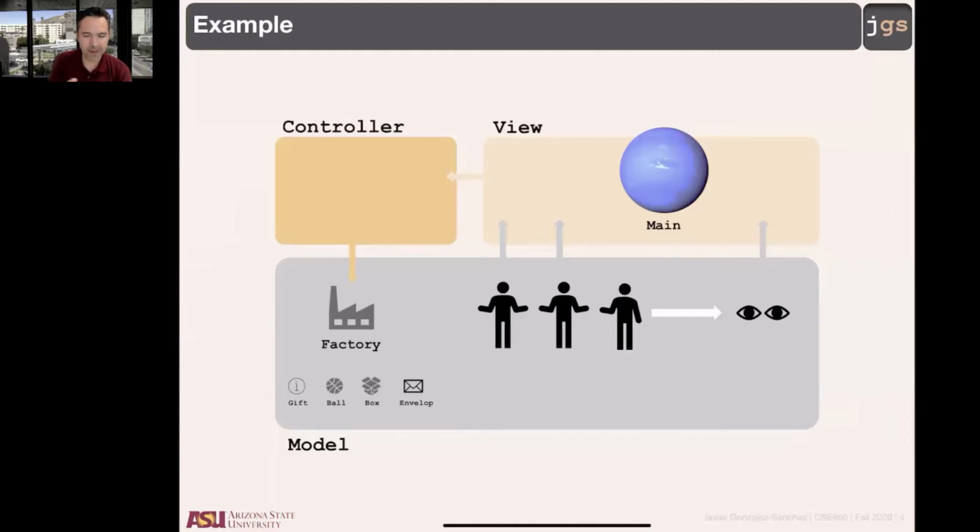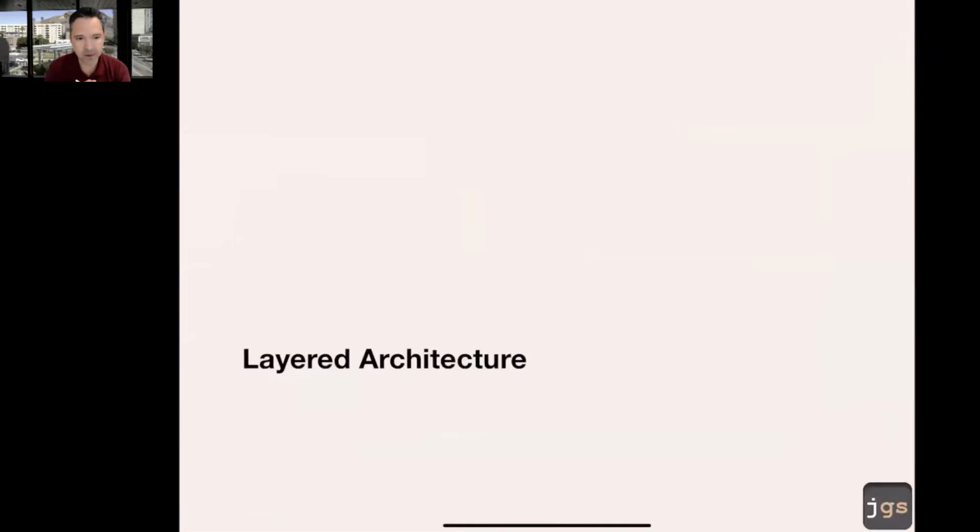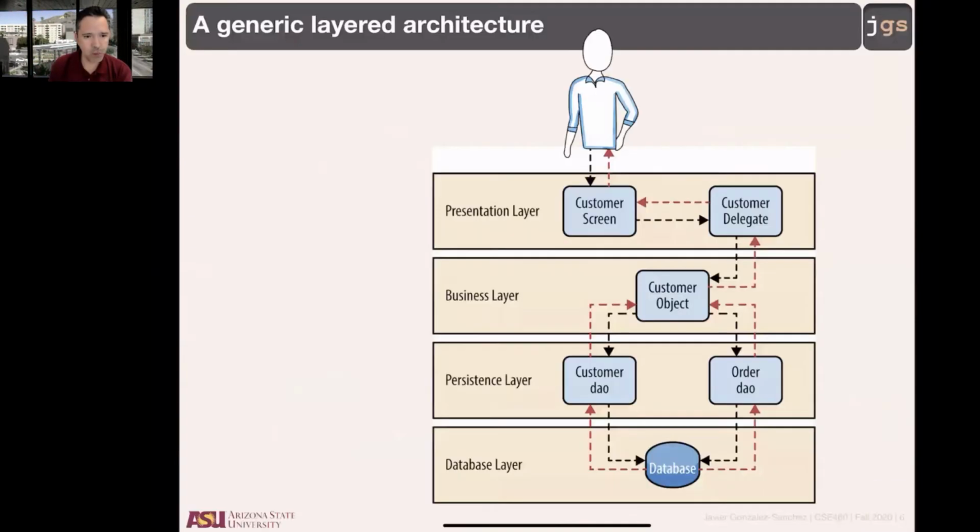Moving forward, at least I want to review with you another three patterns. The next one, the second one, is layer architecture. Key idea with this pattern: in the previous one, the key idea was to separate the view, the functionality, and the interaction, three things. Here, the key idea is to create these layers.